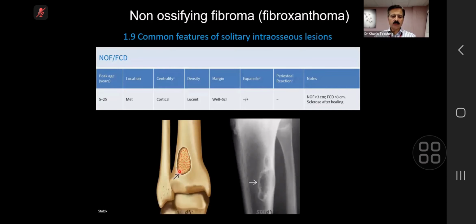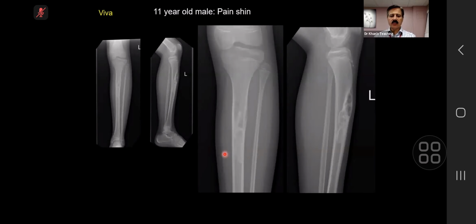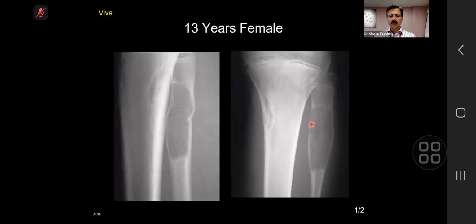So this is a non-ossifying fibroma. And this is another case. Look at this. It has classical cortical sclerosis, a narrow zone of transition, no cortical breach. If you see the AP view, you are a bit confused. What is happening? Is it just central? Then here you are more confident that it is eccentric and the cortex is also involved. Over to you. Candidate 4, your next case.